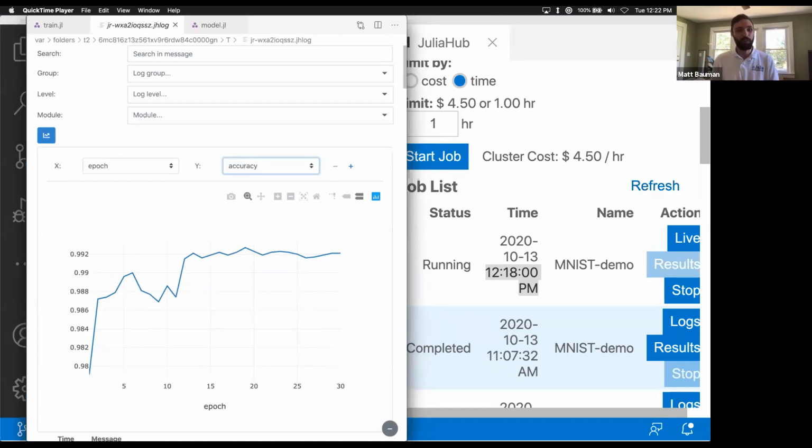And this is a really cool, really powerful technique for you to watch your jobs in the cloud as they go. You can see that this only took me about 10 minutes to run this job, which means that it only cost me about $1 to run this in the cloud, which is pretty cool, right? You can compare the costs here.